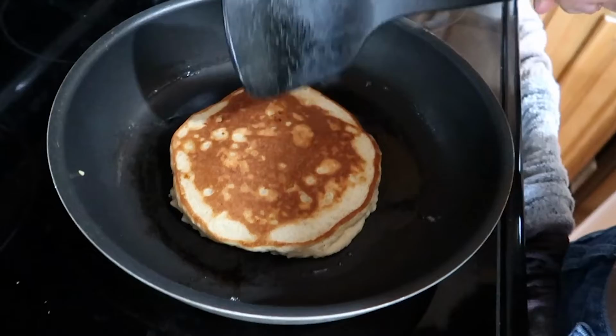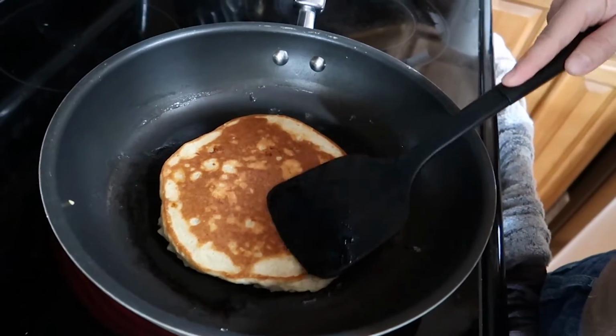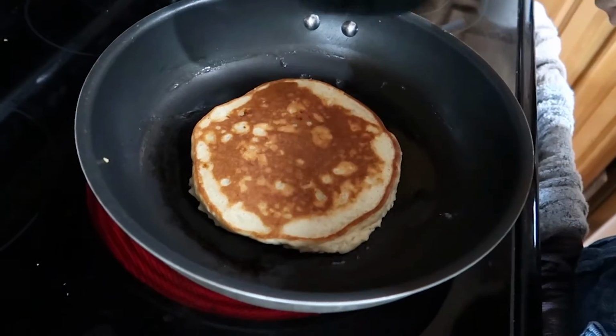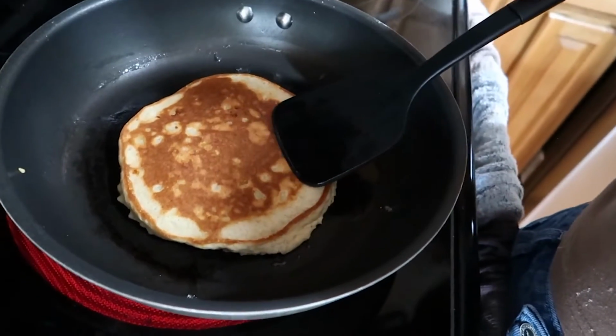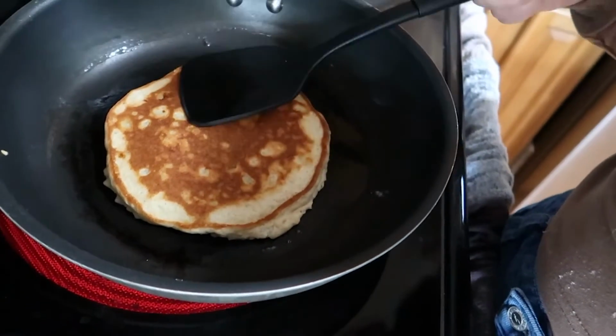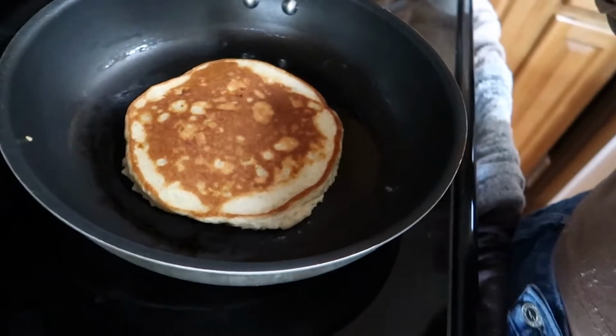I love it when they're that color. I don't know why. I don't like them to be burnt, but I don't like them to be not done with this part. I want it to be with that part. It's so, so good.